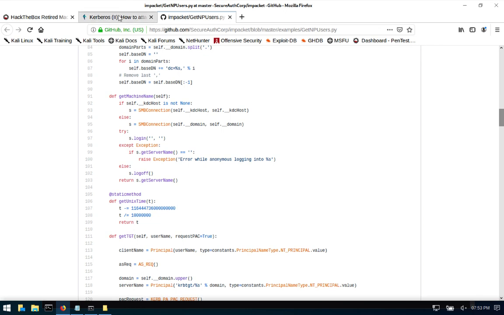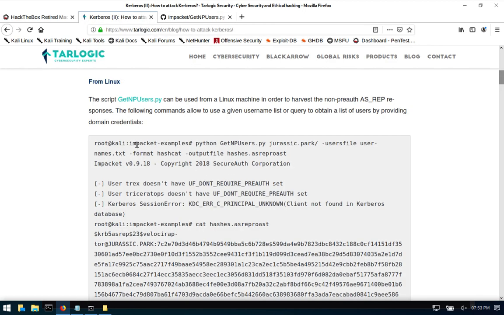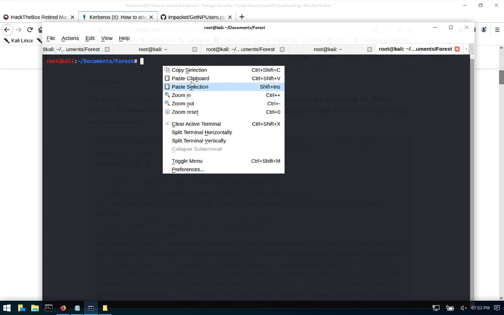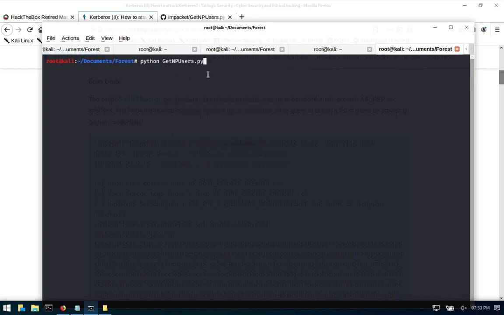And this is the script. I suggest that you read through it and understand what's going on if you can. But we're just going to call it here, with a little bit of change for me. I'll copy the first part, and then I'm going to say I don't want any password, which is -no-pass. You can see this by just running the script without any arguments, and it will show you. Then -dc-ip, and I want the DC IP to be 10.10.10.161, which is our victim machine. And the domain is going to be HackTheBox.local. And then the user we're attacking is svc-alfresco. Let's see what happens.